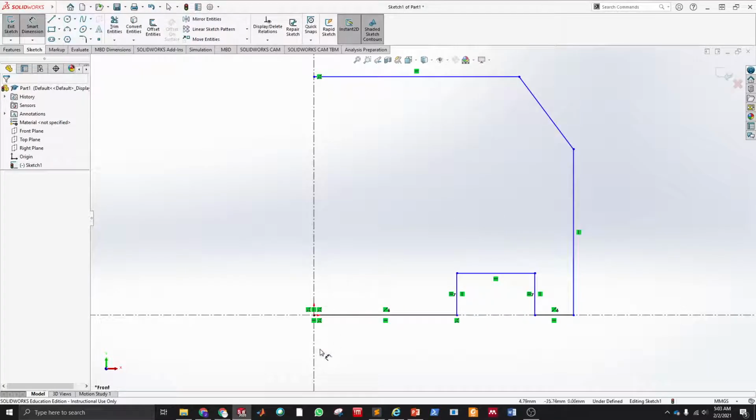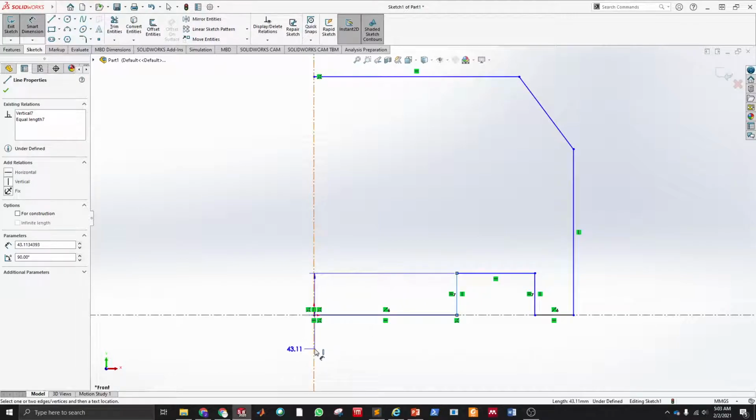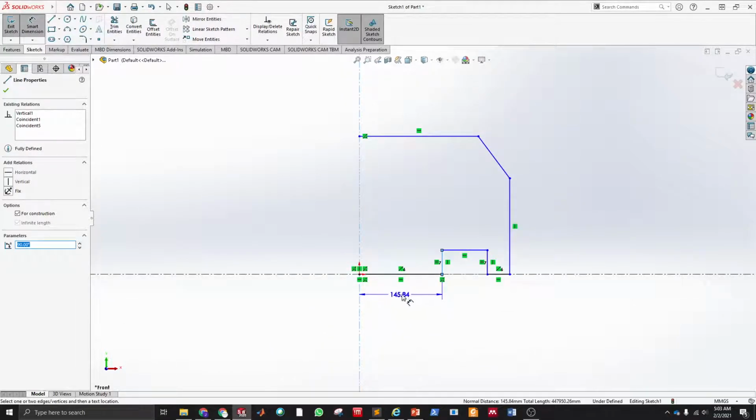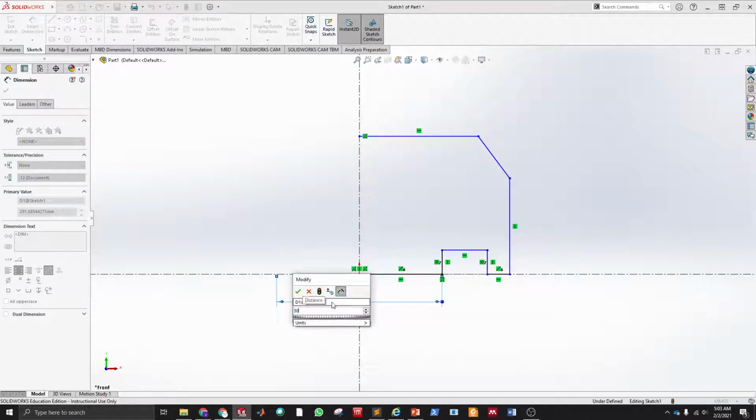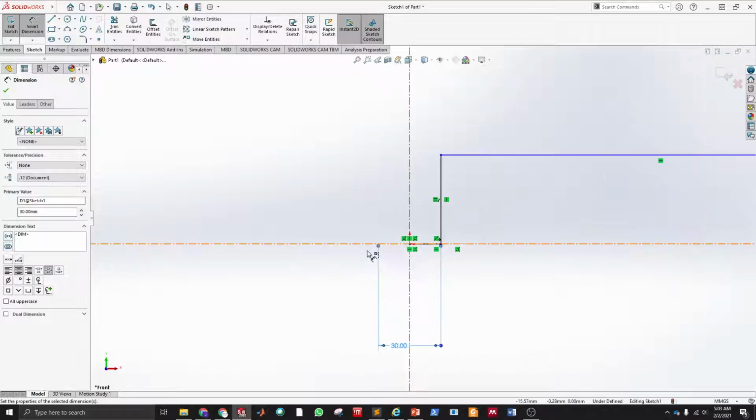But then I can use this line, which is gonna be a mirror. And if I put the dimension here, it should be 15. But if I move it to the other side, I can make it 30. Because it is going all the way to the other side.